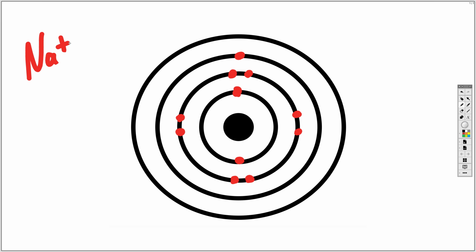So sodium could lose this electron to another atom that needs that electron, something like chlorine. So, chlorine is in group 7A, so it's just one away from 8. So this electron will be lost to something like chlorine. And then we write it Cl minus for chlorine, chloride ion.